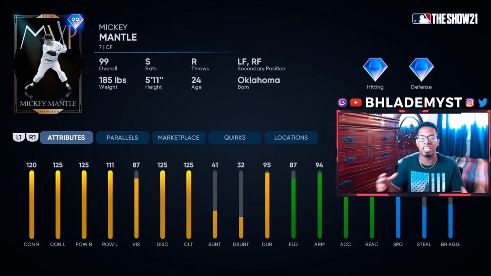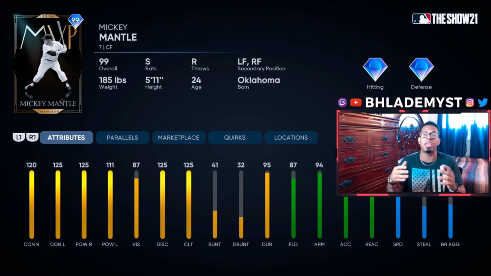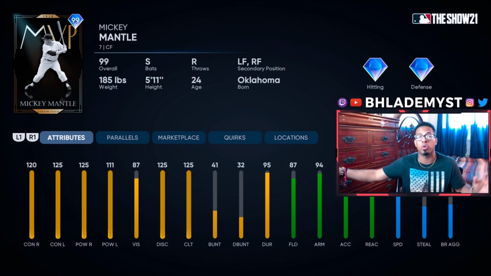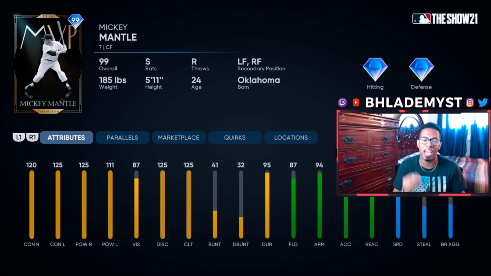And then we look at his fielding. At an 87 parallel 3, it gets it to diamond fielding. We go ahead and shut my camera off real quick, and we look at his reaction. 88 parallel 2, that's diamond reaction. Arm strength is gonna go all the way up to a 99. And then with 92 speed, the man is gonna be able to basically turn into Byron Buxton out there in the outfield with better hitting attributes, and he's a switch hitter as well. You can't get better than that.